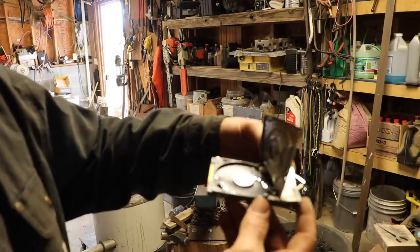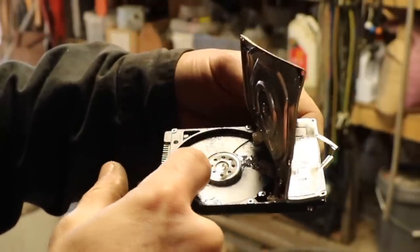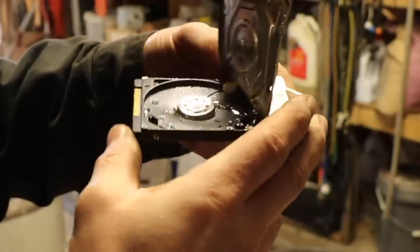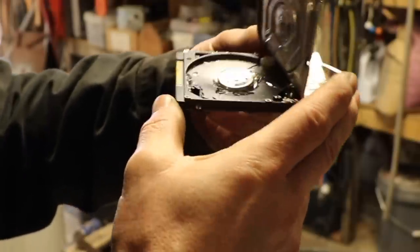So this one was not an aluminum disc. As you can see there, the disc shattered, so it was a glass-based type disc. I'm not sure exactly what they are. Maybe I'll look it up and put it on the screen. But I might be too lazy, so maybe not.